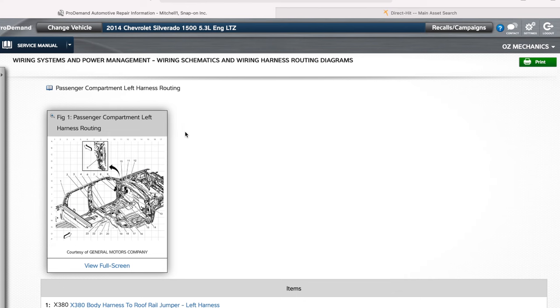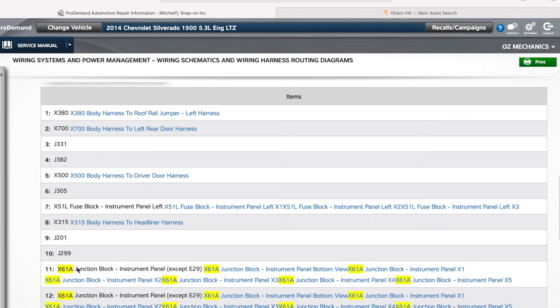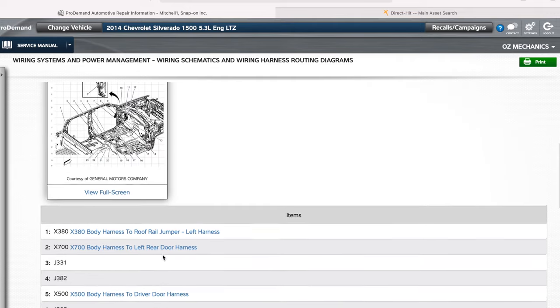Oh, there you go. Check that out right there. Here you have your X61A junction block instrument panel. And as well over here, 12 junction X61A junction block instrument panel. Where is the location for this?